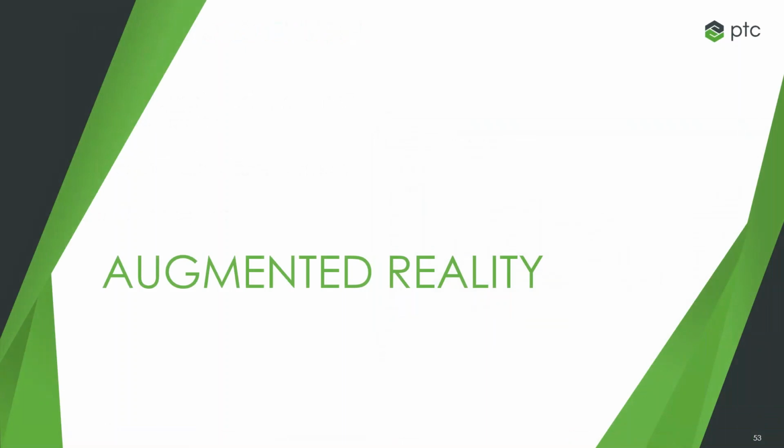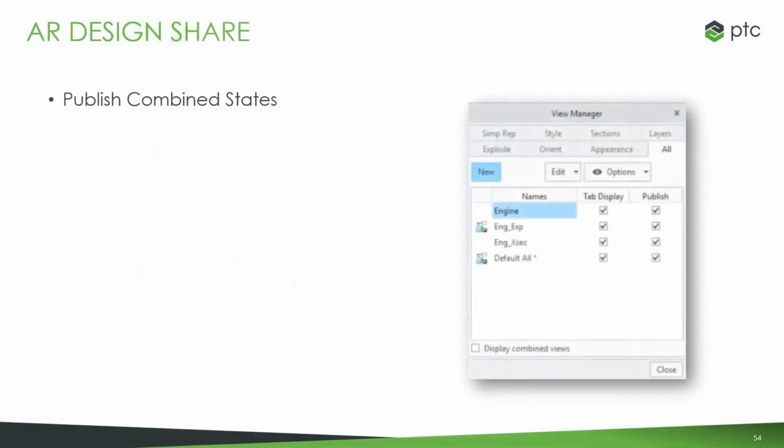A couple of big additions in augmented reality. These are particularly exciting for anyone who's not familiar with our AR design share capability inside Creo. It's just a button right in your toolbar, and every base seat of Creo allows you to, in a couple of clicks, put your product in augmented reality for you to be able to manage and view in terms of a design review or understanding your model.